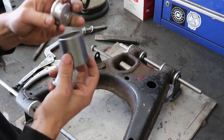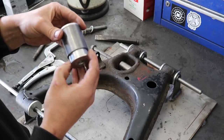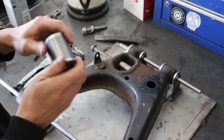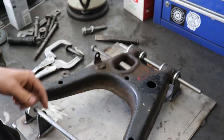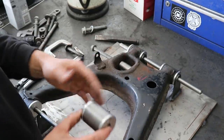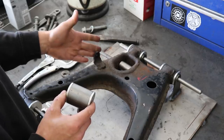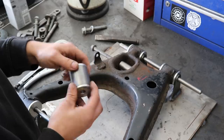pretty self-explanatory really, but these fit now like that. Not too tight, not too loose, and then they will all just bolt into the jig, and then I have my four fixed points and my shock mount. We'll do something for the anti-roll bar as well, and then it's just a case of like making the piece to link it all together, which is easy.